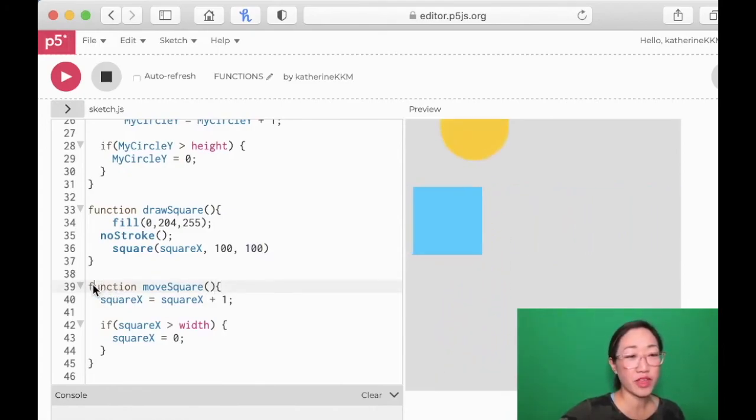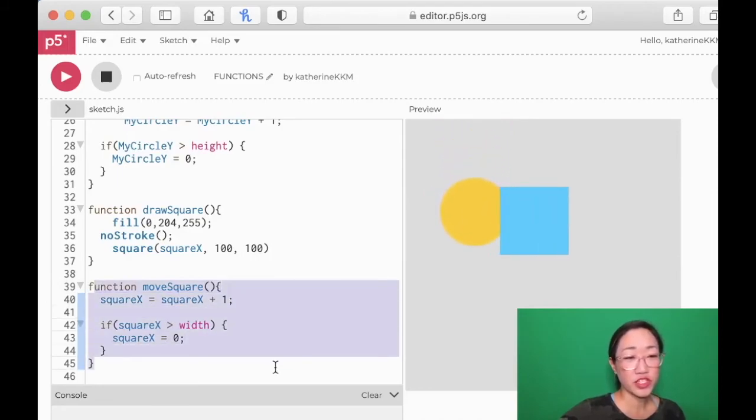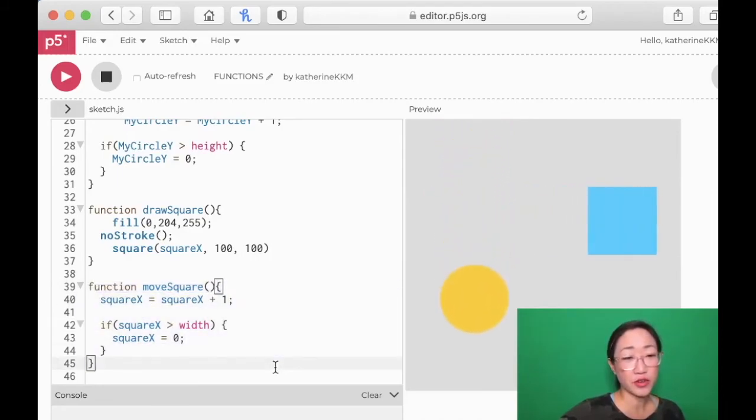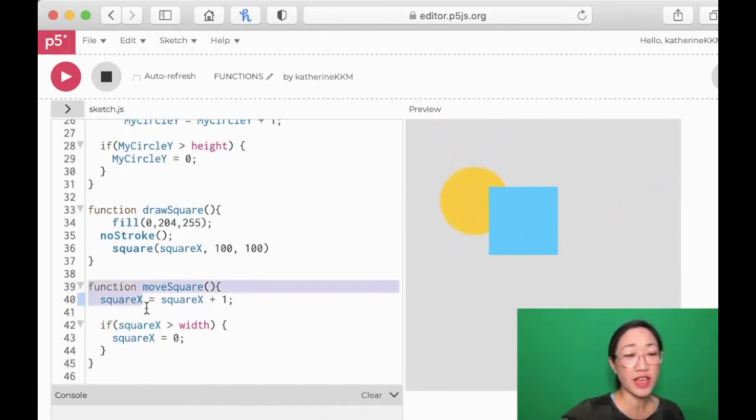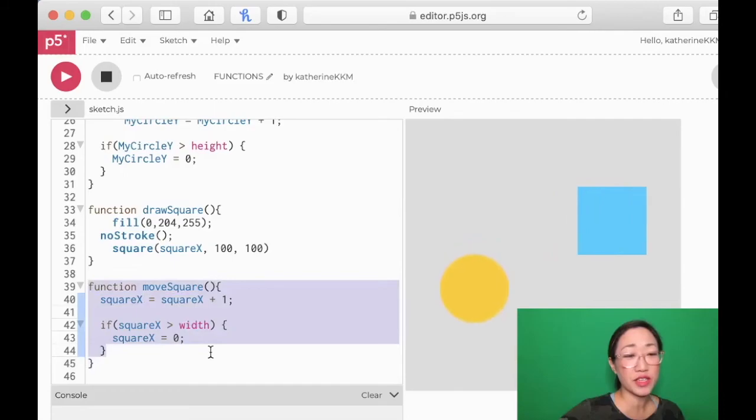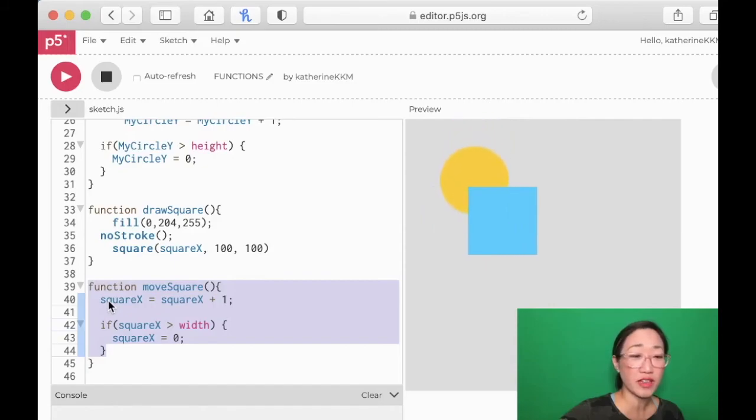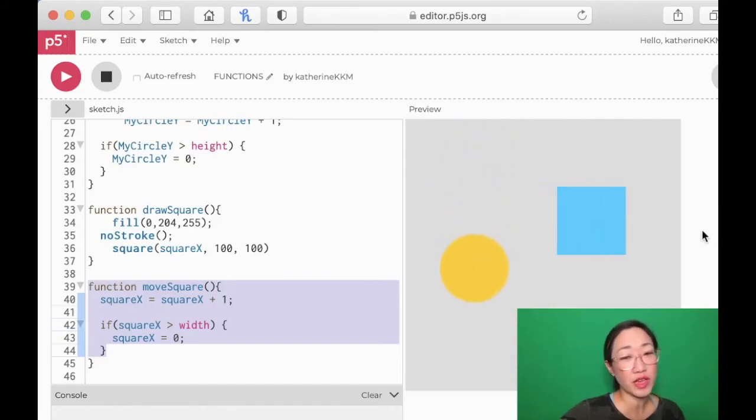And then I have the other function, move square, which is just like the circle function. The only difference being that instead of incrementing the circle to move down to the bottom of the canvas, I have the square incrementing and moving from the left side of the canvas all the way to the other side, and when it hits the other side, it resets.